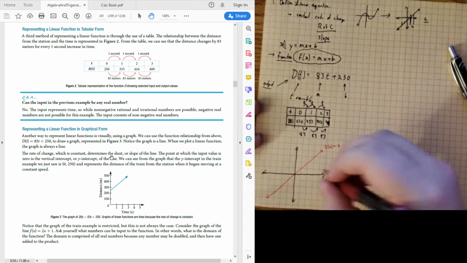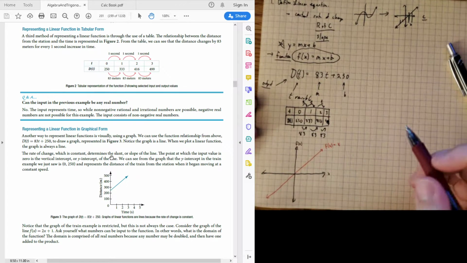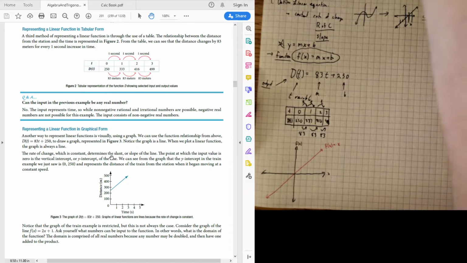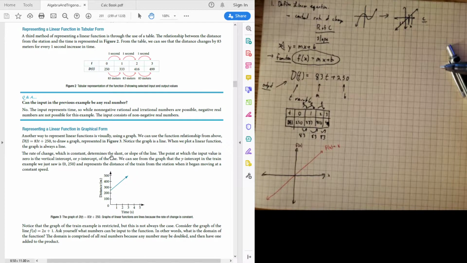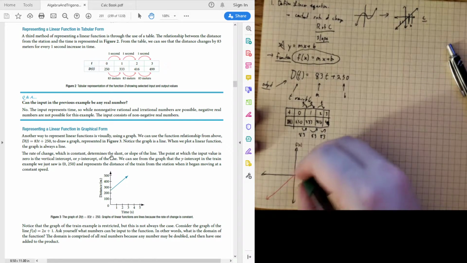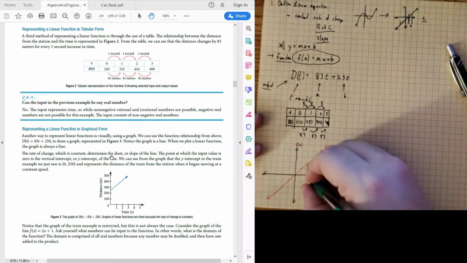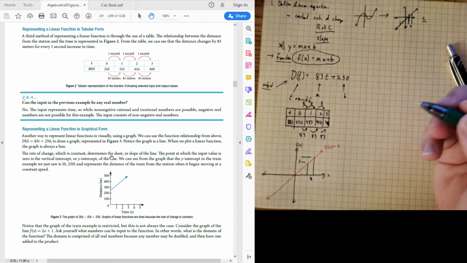Here's my x-axis, and here's my f of x axis. So this is a linear function. It's a linear function because, well, it's a line. Now, when it comes to linear functions, you can always spot them by looking at individual points and comparing them and saying, is this a line or isn't it a line? It needs to have constant change, which again means that if I pick any locations and say, okay, how much is the x value changing? How much is the y value changing? We can compare those two and see if it is a linear function.